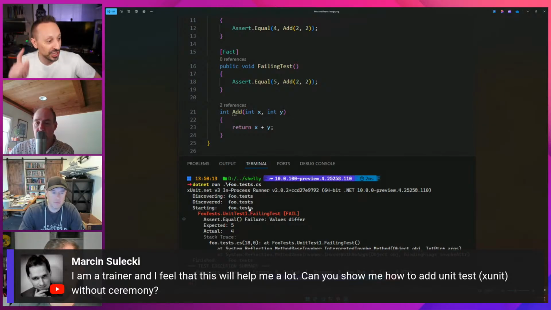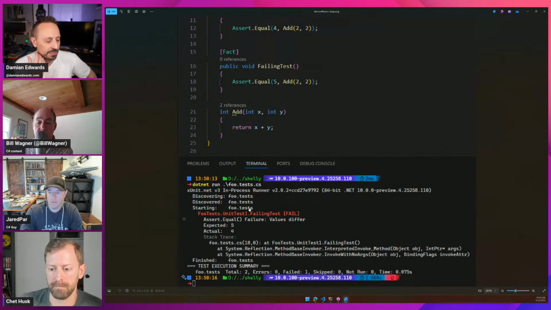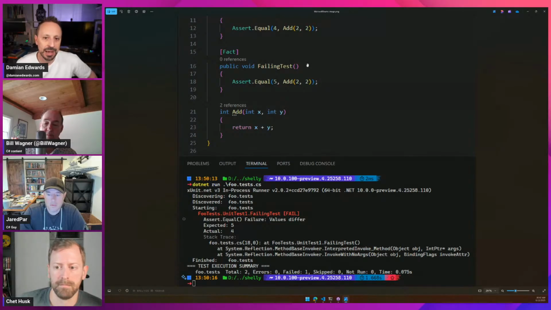Now, the challenge you're going to have with actually using this in .NET 10 is that we only support single file. You can't reference another file at the moment, but we are in the middle of adding support for referencing a project right now. And it's still not fully confirmed that we're going to support project references, but we've had enough questions about it, and people have talked about enough scenarios where referencing a project from these file-based apps would be useful, that we are exploring doing it, and there is a PR out to do it right now. So I'm not promising that we're going to do it, but we are looking at it.